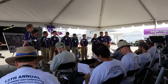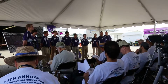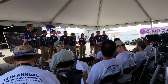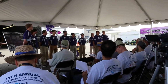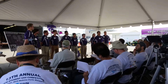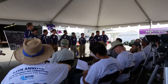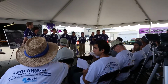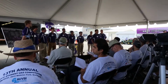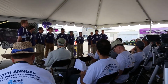We have implemented this year a series of headsets which allow us to communicate very quickly over the course of the mission. For example, our safety pilot is off in a safety radius of about 3 to 5 meters and is not with the rest of the team. So this headset provides very good functionality in that nature. This also allows the team leads to communicate with the flight director and the airframe inspector. We have a very clear chain of command in which any team member will go to their team lead, and if escalation of the issue is required, it will then go to either our safety pilot, our flight director, or our autopilot members.